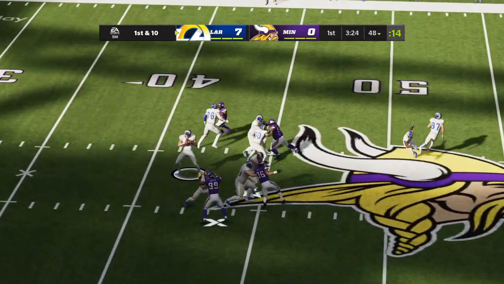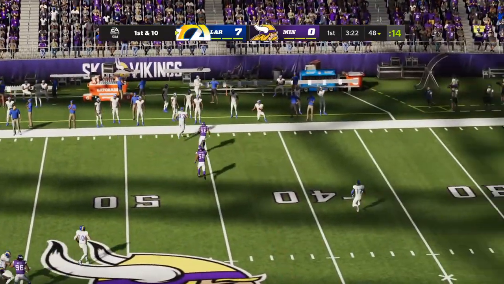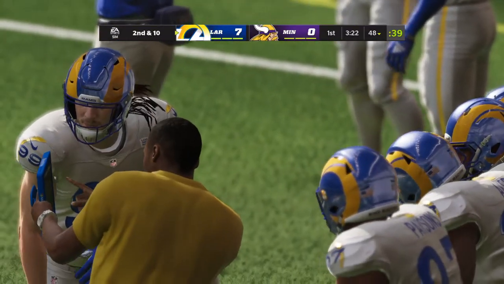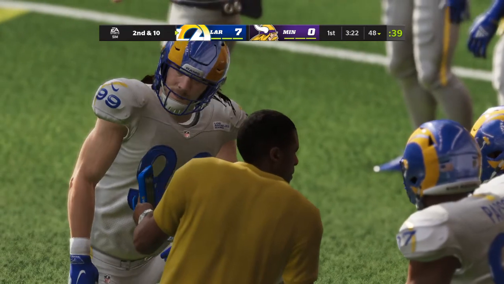On first down, he'll drop to throw. And his throw's going to be incomplete. Jacob Harris, the intended receiver, and that'll bring up second down.